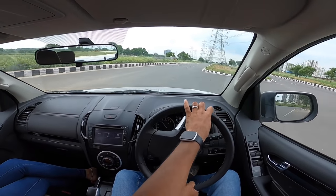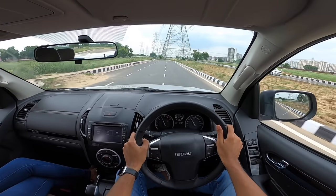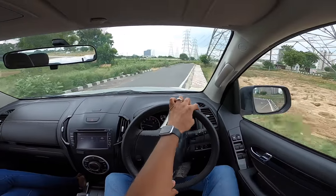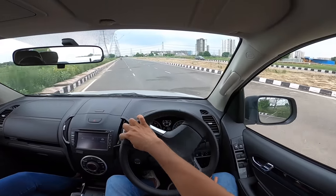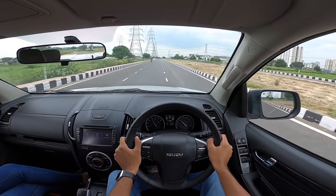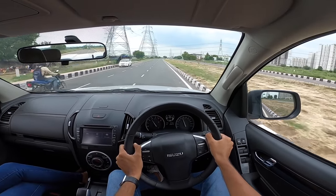And there is so much roll and sound coming from the tires when you try to corner. And the good thing is the steering is accurate enough, so you know where you are heading. Only thing is, everything moves around so much, absolutely crazy indeed. Nuren was shifting like this. She did not trust that this car has 6 airbags. It does have 6 airbags. There's nothing to worry about.